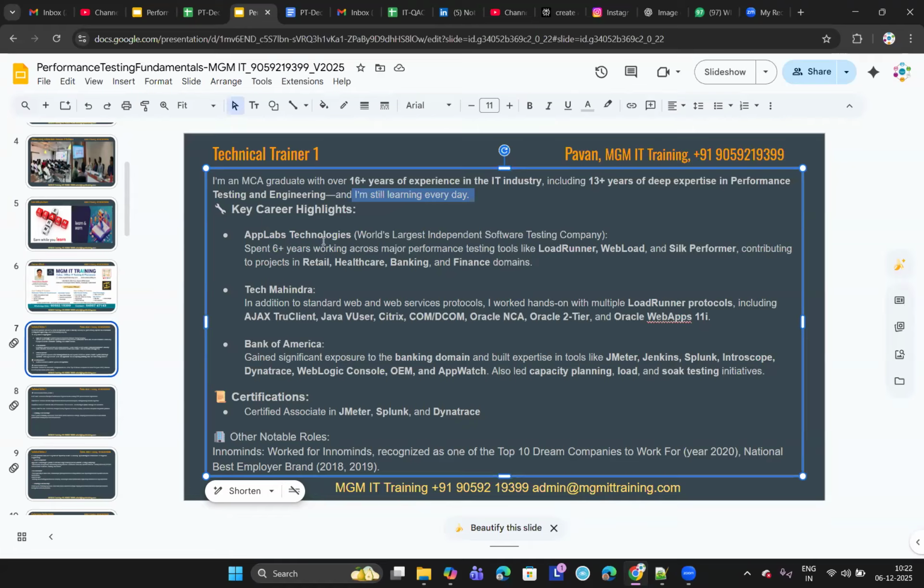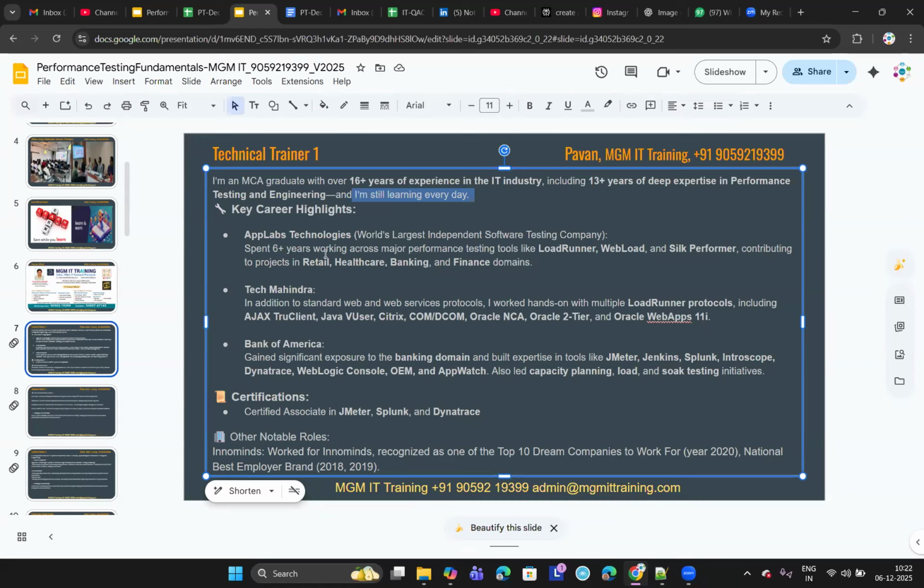I started my career with AppLabs Technologies, the world's largest independent software testing company, where I worked for 6 plus years across all major tools like LoadRunner, WebLoad, Performer. I worked on retail, healthcare, banking, and finance domains.